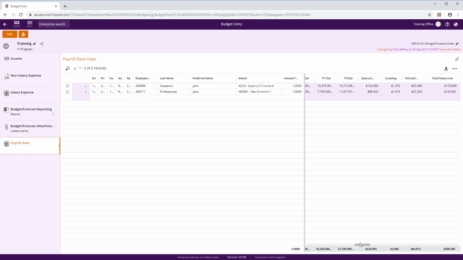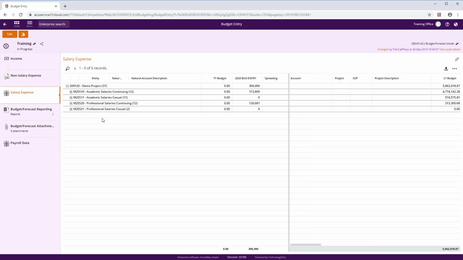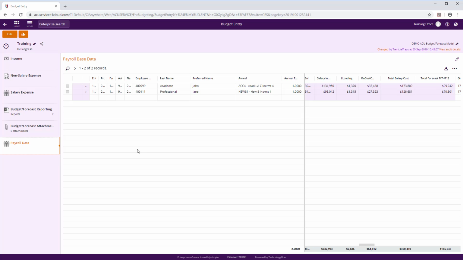We should have total cost 173 and 126. So as you can see, the information rolls up into the general ledger automatically. This allows you to budget at a payroll level, and then it will roll it up into the salary expense related to the actual employee.